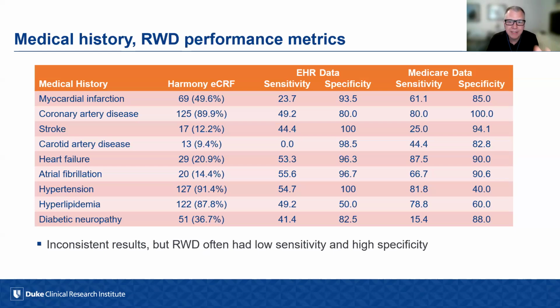In general, sensitivity was lowish for many things, but specificity was often high. So if something showed up in terms of a medical history in EHR data or in claims data, again, this is generally true. It was true, right? But you didn't always see it, especially when you're comparing it to asking a patient or getting a full history on somebody from a full medical record. What we're doing here was just looking back 1 year. Another thing you can see is that, if you squint, Medicare data had better sensitivity than EHR data.